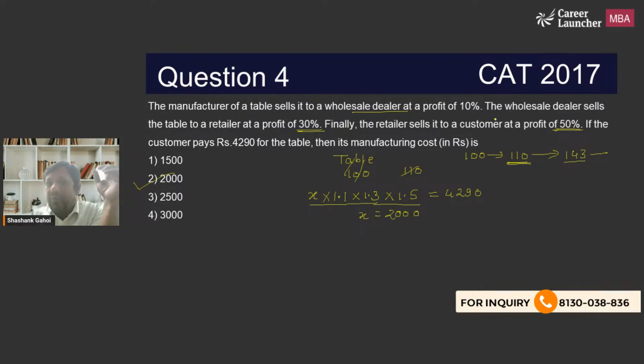Right. So this is 10%, this is 30%, this is 50%. Let's say I'm just simply adding it. So this is the profit of 80%. Overall profit is actually going to be far more than 80%. So 3000 and 80% is going to be close to 5000, right? So this can't be the answer.